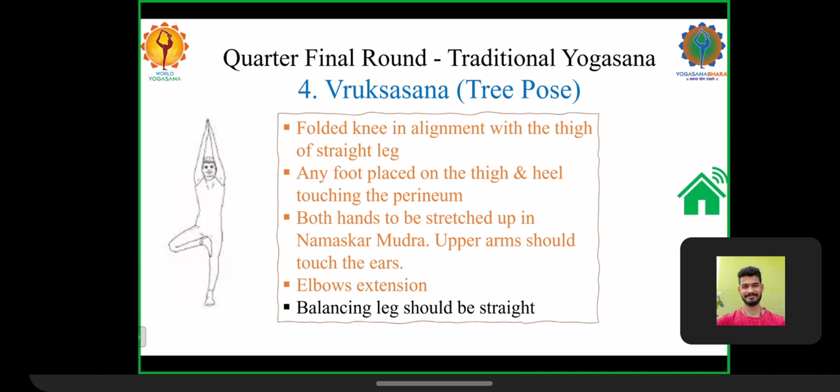Balancing leg should be straight. The balancing leg in this picture is the left leg. It needs to be as straight as possible.